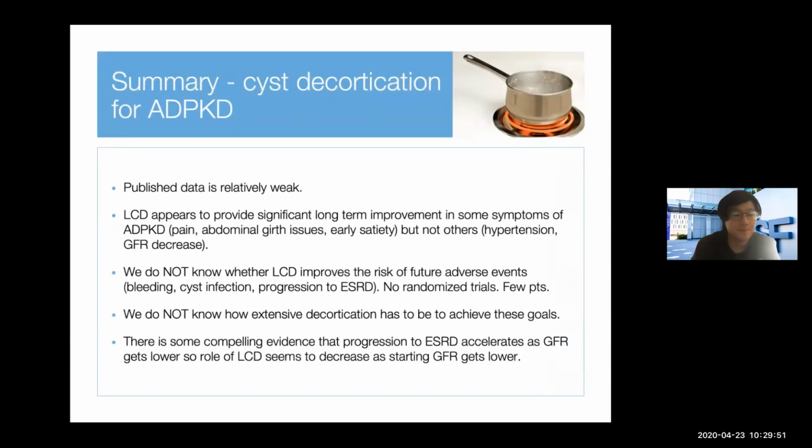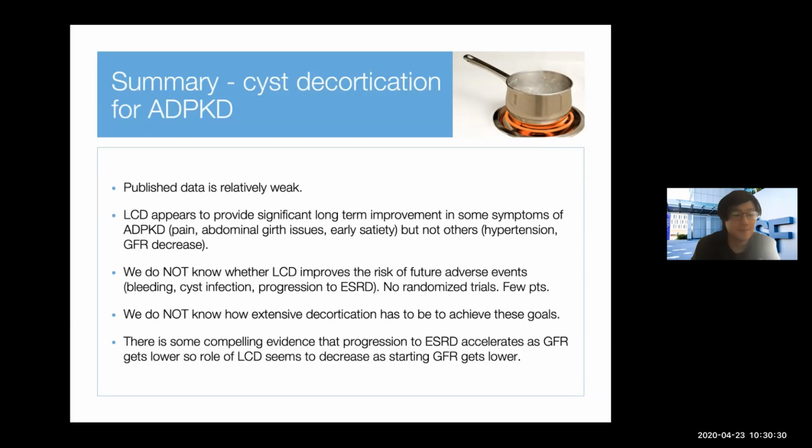So I would summarize and say that the published data on cyst decortication in polycystic kidney disease is relatively weak. It does appear to provide some significant long-term improvement in some symptoms, particularly abdominal girth issues, perhaps pain and early satiety, but not others. The hypertension and GFR decline, we really don't have evidence for that. We don't really know whether this procedure improves the risk of having a future adverse event. There really are no randomized trials and very few patients presented. And we don't know how extensive the decortication has to be to achieve these goals.